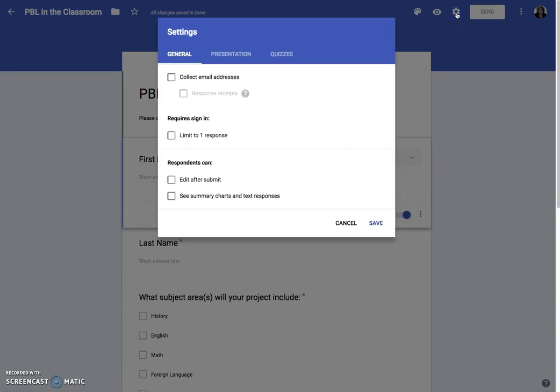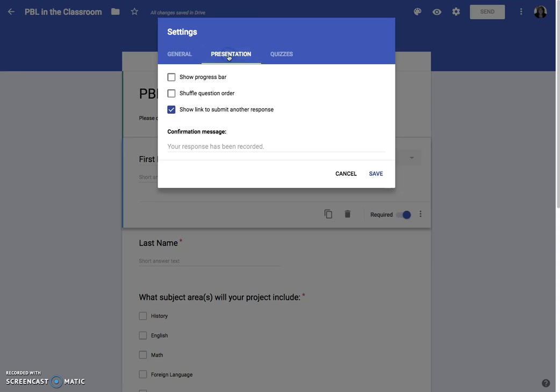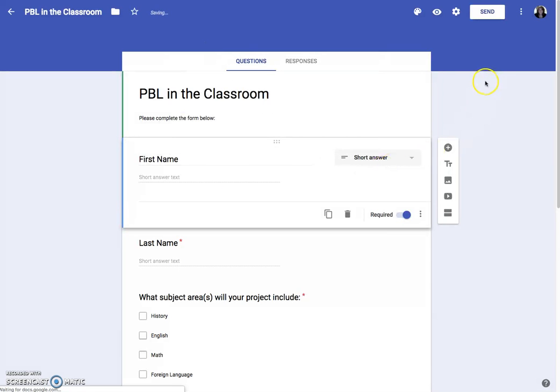And there's some settings. I'm going to click on the settings here just to show you a couple things. You can collect your email addresses. You can limit your response here. There's more information there. One other thing that's nice to do sometimes is to show your progress bar. Folks like to see that. That's kind of fun. And you can customize your message here. So thank you for, if I could spell, for your response. Alrighty. And some other things that'll be gone over later. And at the end of this, you want to click Save. Now we're ready to send.